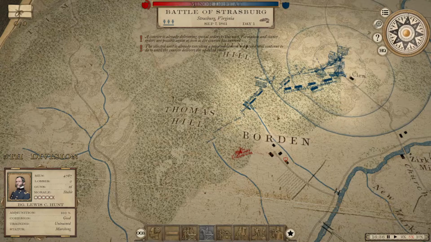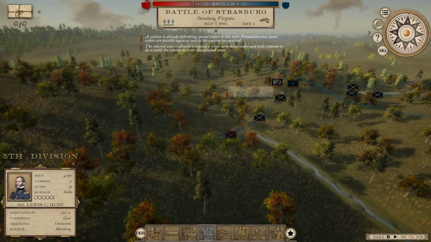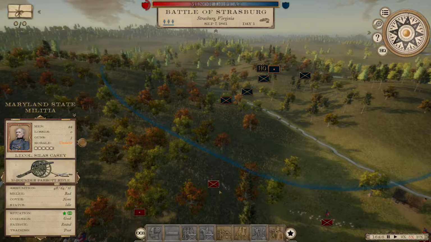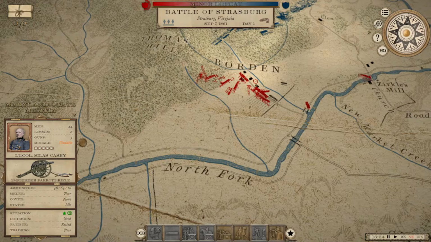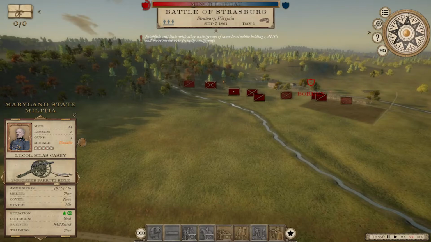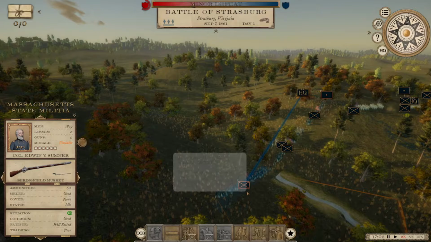Okay, they do have skirmishers out now. Like these guys are just about in position. They are. Our artillery is once again useless up in the woods like that. Imagine that. Here comes some more. That's probably their reinforcements. Okay. Have you detached some skirmishers?